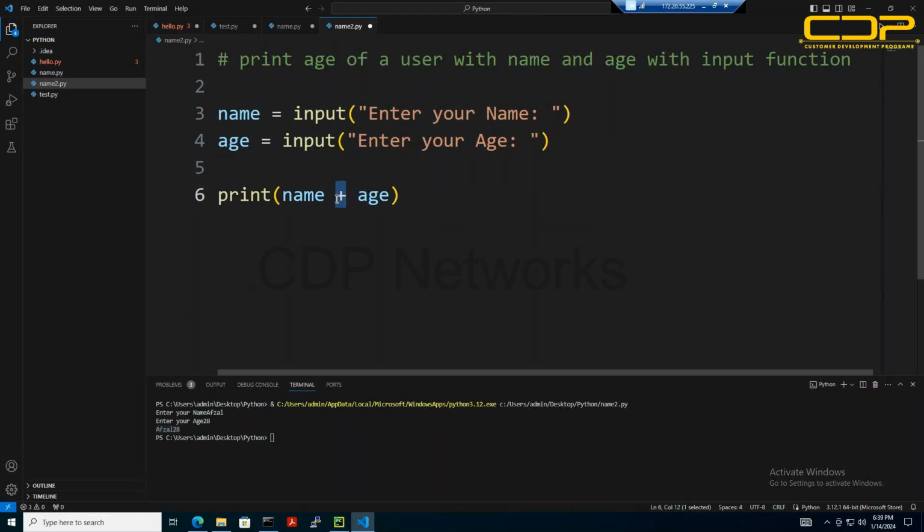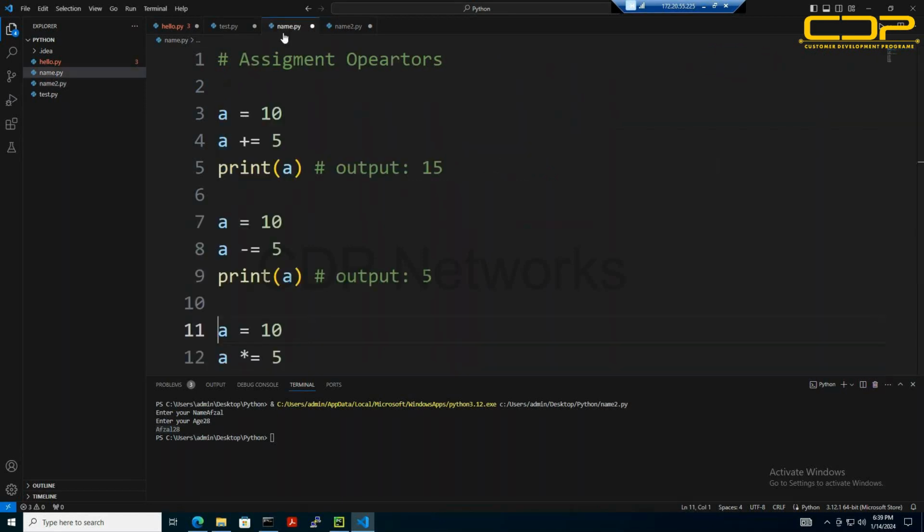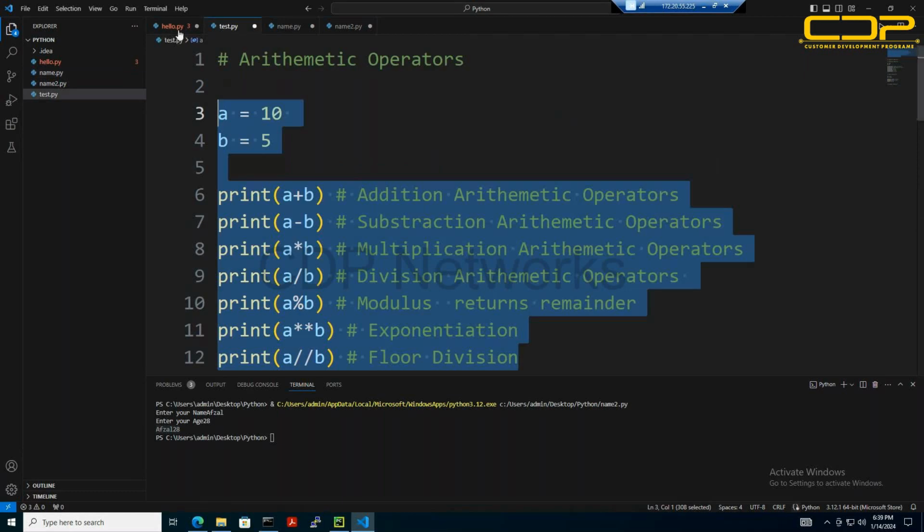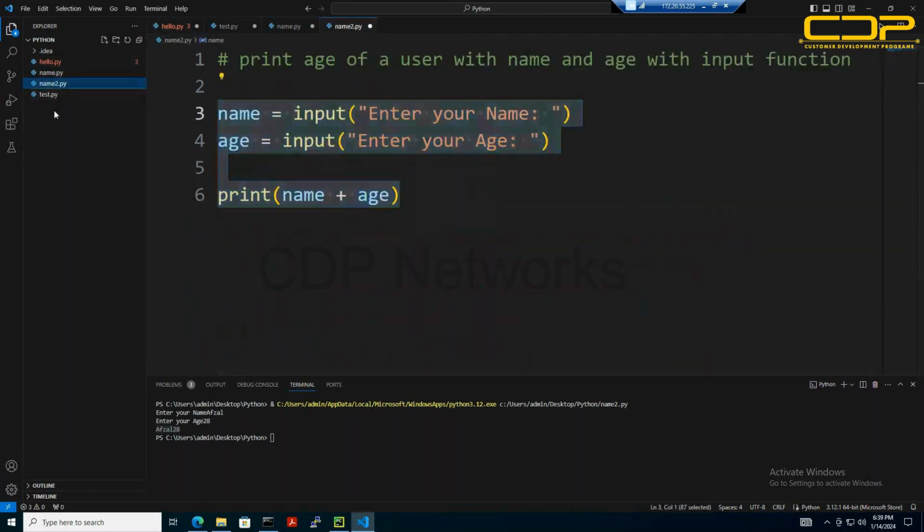the plus operator combines two things. So for example, if name is 10 and age is 10, what will be name plus age? Let's take an example, I'll show you quickly again. Create another file.